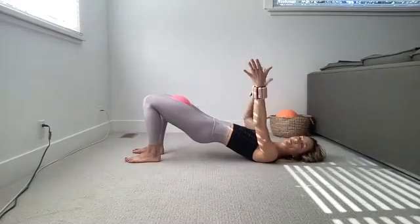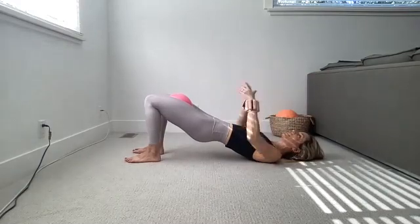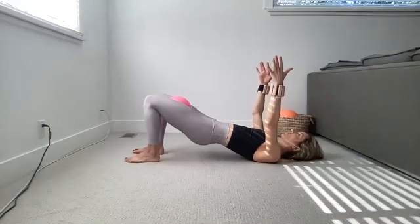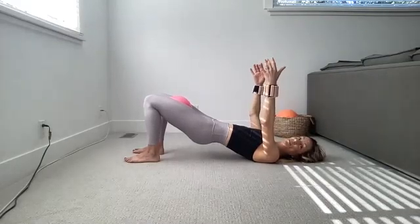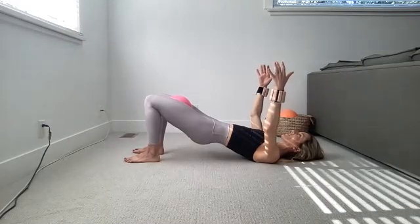So shoulder blades are flat against the mat, arm bones are heavy. Just squeeze your inner thighs. So squeeze for 6 nice big squeezes. Notice when you squeeze your inner thighs, are you squeezing your glutes? Try to keep them relaxed and then release. Just inner thighs, squeeze and release. So it may not be as big of a squeeze as it is when you're using your glutes. That's fine. We don't want to use glutes. Think inner thighs, not glutes.